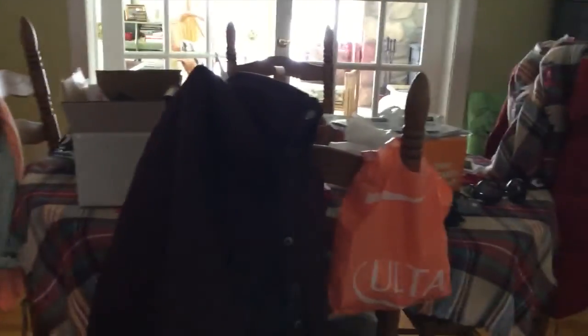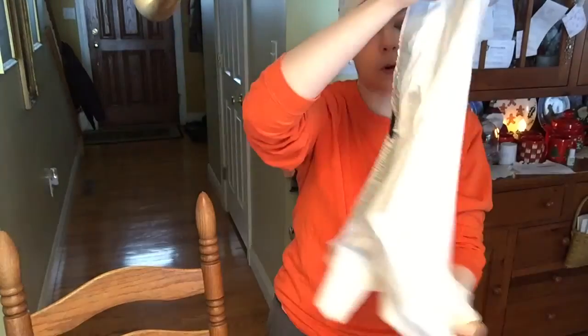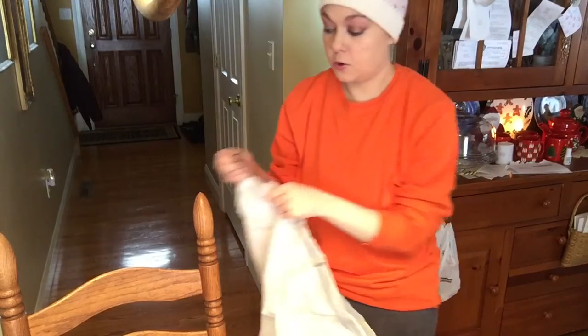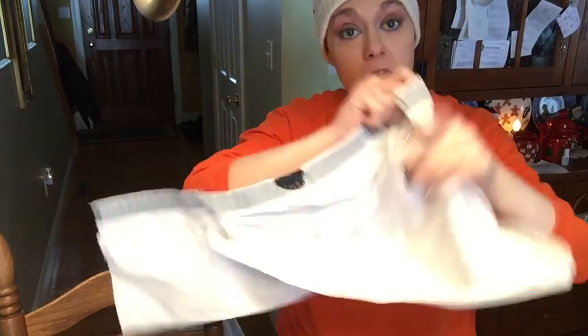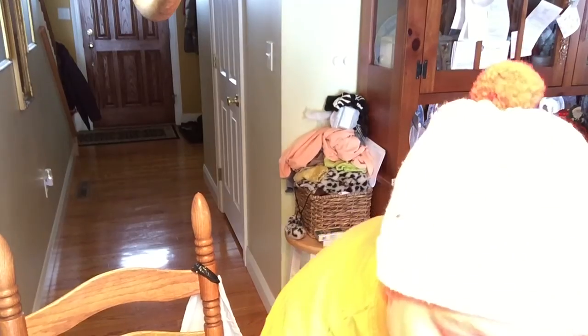Step number one: clean off this mess of a table so it looks like this. I hope you don't have terrible motion sickness because we're on chandelier here. I get two garbage bags — this one is for all the garbage you will have by the end of this infusion, and I usually just hook that on whatever chair I'm working on. Then I take a second garbage bag and put that on the table. I will use a sterile drape, which just keeps it in place and acts as another barrier to any possible germ.